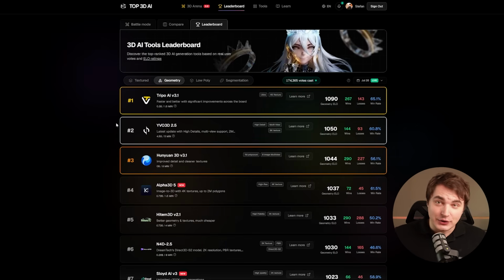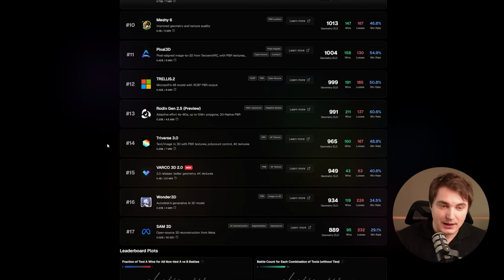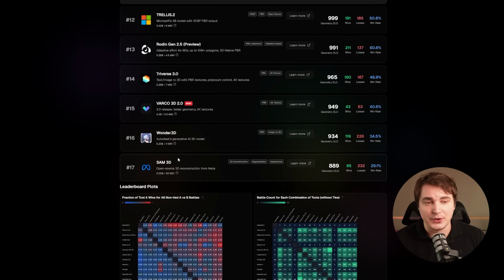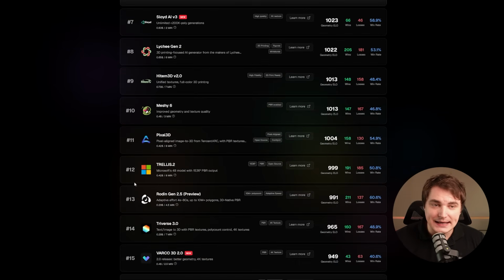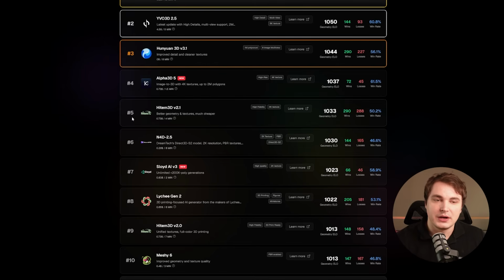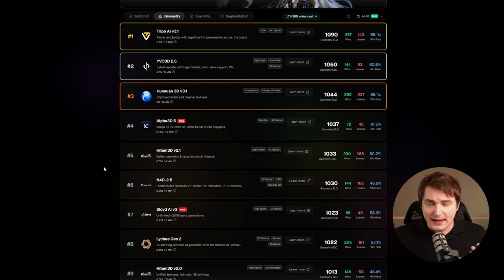Okay, so let's first talk a little bit about the landscape. We do have around 20 models, which are unique models, including the open source. Again, we rounded it to 17 because we removed some versions. Before, we were presenting Tripo 3.0, Rodin 2, Rodin 1.5, and there are a lot of generations. So right now, since more and more tools are coming, we decided to only show the Frontier version, and the Frontier version should be better. And that actually makes sense because the Frontier model is the best overall.